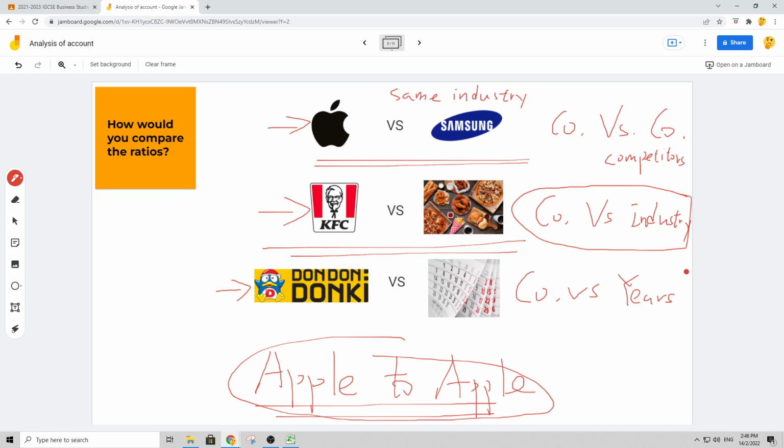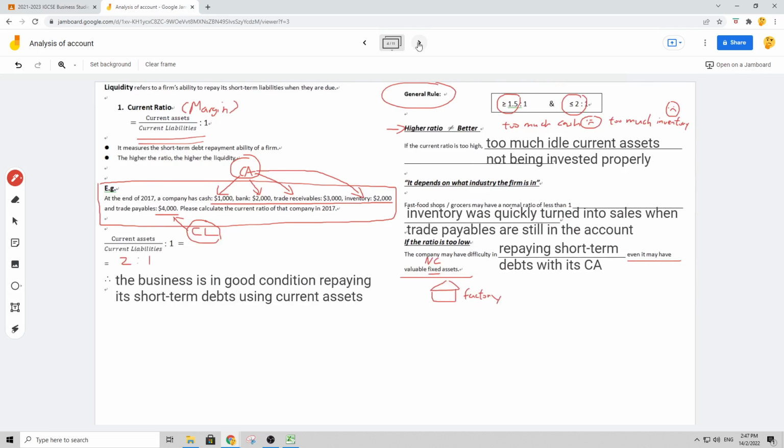So if you are above the industry average, which means you are pretty good yourself. So that's one simple way to find yourself a benchmark, shall we say? I hope it helps you. So there you go.